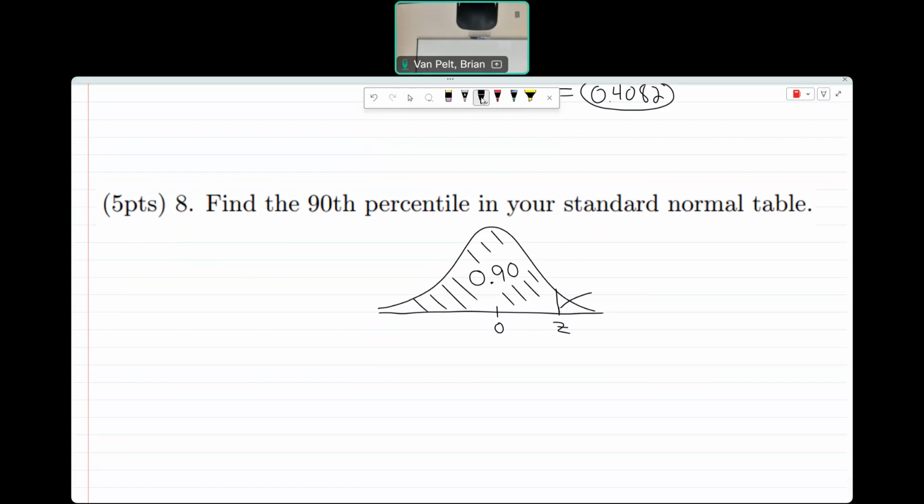You can actually just look this up, turn to the positive side of the table and try to find 0.9. I'm doing extra unnecessary work. So just look up 0.9 in the table if you can find it. I don't think it's actually there. It's between two values, between 1.28 and 1.29. So Z is nestled between those, and we take the average, which would be 1.285.